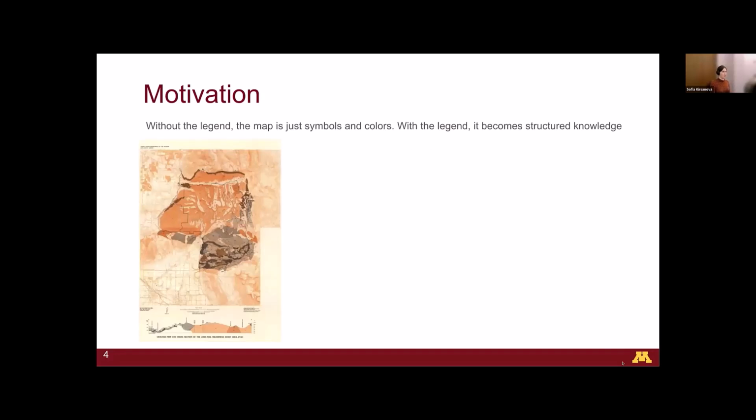So on this slide, I want to show you why detecting legend items is so important. On the left, we see a historical geological map without a legend visible. And it's full of textures, colors, lines, but without any context. And we don't know what any of it means. So is that orange, like, maybe it's a sandstone, or is that dark patch like coal or volcanic rock? But can you please, like, I have an animation there, next slide, please.